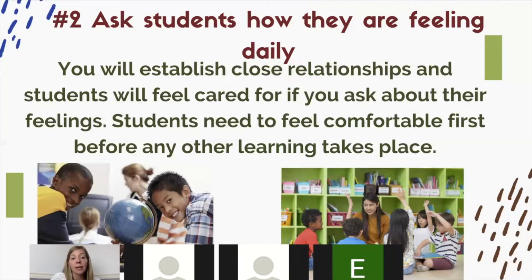Another excellent place to do that is through shared journal dialogues. And that's where you just let them write about whatever they want. There's no grading on it. It's just a journal where they get to share what's going on. And then once a week, you respond to that. And so again, setting up that routine. So maybe on Mondays they write, and then on Fridays they write, and then you can, every couple of weeks, respond to what they're writing. That just gives them that space and that place to share what's going on if they want to tell you.